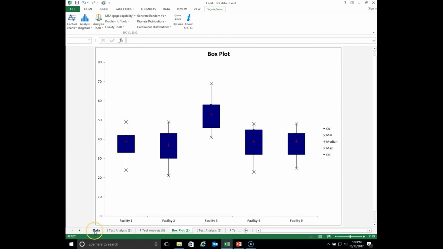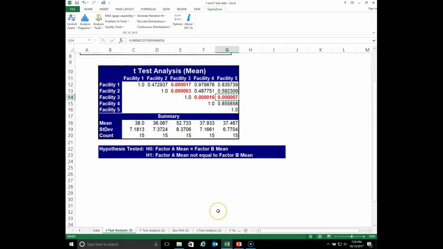So that, folks, is what we present on the concept and the statistical hypothesis tests called a t-test and an F-test. You can do it for more than 2 groups of data. The last one was for 5 groups of data, 5 facilities, but the more common one is to do it with 2 different groups. So the F-test and the t-test are very powerful tools to show you differences between before and after improvement, as well as other different comparisons you'd like to make as well.